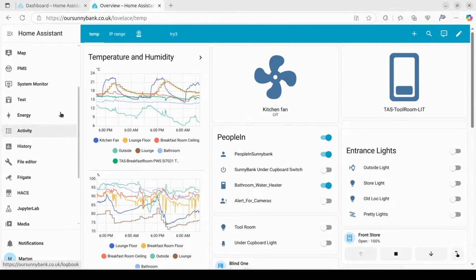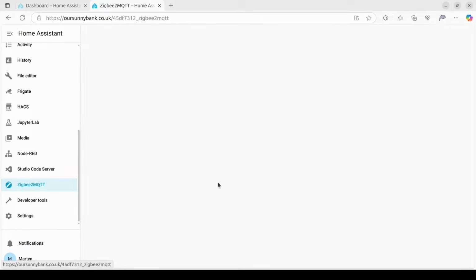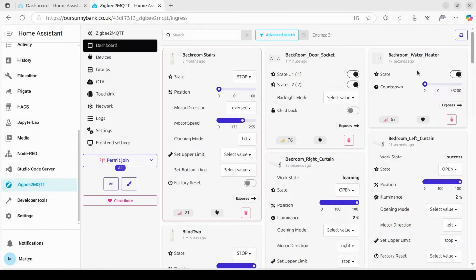So let's get into Zigbee2MQTT. So it's just off the main menu here. The interface has been kind of majorly redone. Quite like it. You get two main things coming in here. You get dashboard or devices you can choose. Dashboard gives you kind of breakdown of what's going on for everything that's there. And you can see all the controls and kind of everything that's possible on each of the devices.